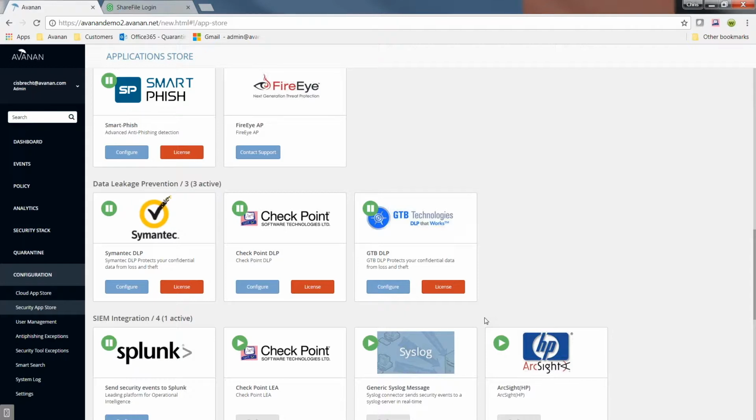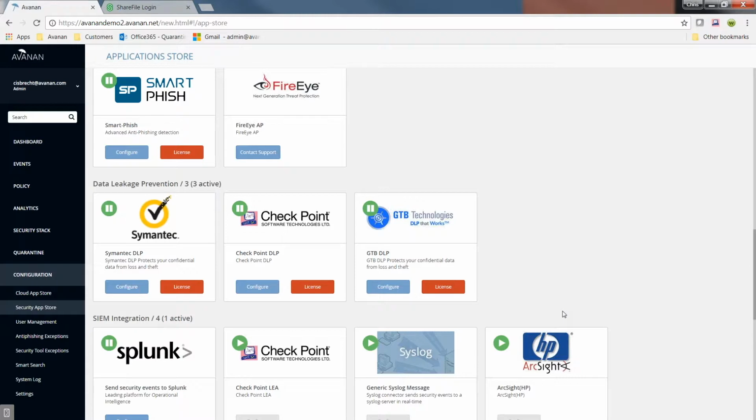So that will really give us eyes into the environment and then full policy capabilities to lock down and, again, make sure that information is not going to leak. From an enterprise management standpoint, we also have the ability to integrate with your existing security and event management systems. So we can send our events to a Splunk, an ArcSight, or a QRadar to give you a single dashboard from an event management standpoint. You could also handle that within our interface, so a single pane of glass to manage those events and anything that we're going to collect from a cloud security standpoint.